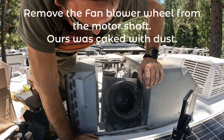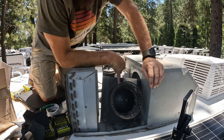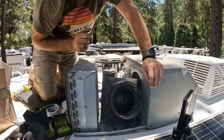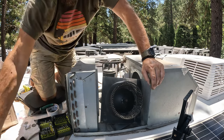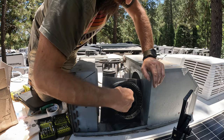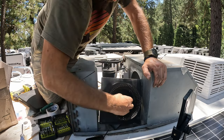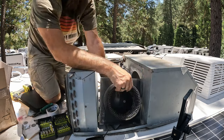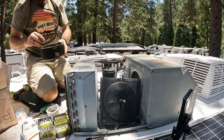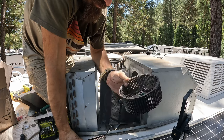So now we have to detach the blower and then unscrew the motor from this backing plate. One hour later. If you can see, look at all that dust and crap. So I'm gonna go blow this out.